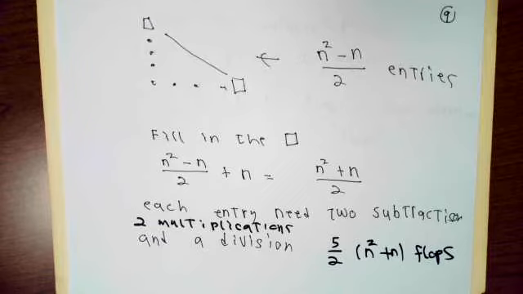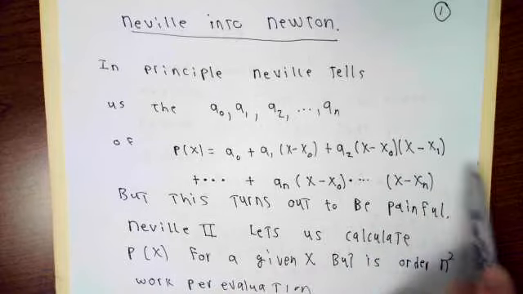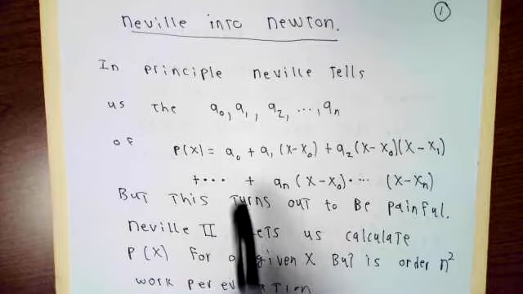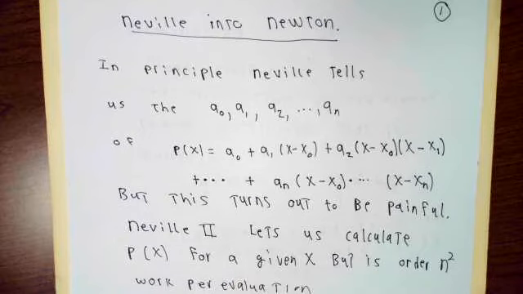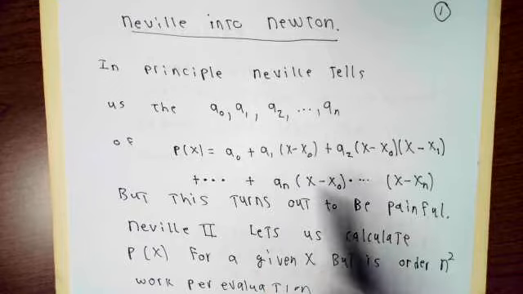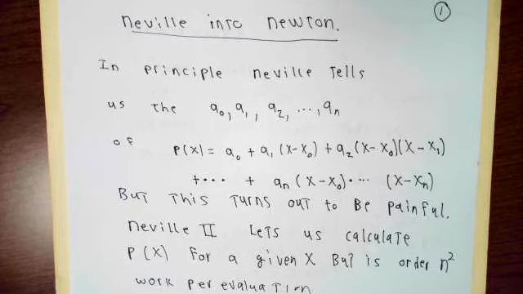This seems a little bit excessive, and as we'll see, there'll be a way around this. So let's look at not actually doing that. If you remember, we convinced ourselves that you can write the interpolating polynomial in this format. The a_0, a_1 through a_n are constants determined by the data values. Also, we had a fancy name at one point. a_0 is actually going to be the polynomial of degree 0 that interpolates at x_0 only. a_1 is going to be the coefficient of the linear part of the polynomial that interpolates at x_0 and at x_1. a_2 will be the coefficient of the polynomial that interpolates at x_0, x_1, and x_2, and so on and so forth.